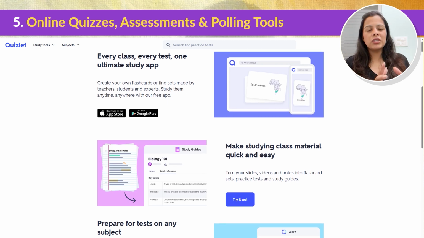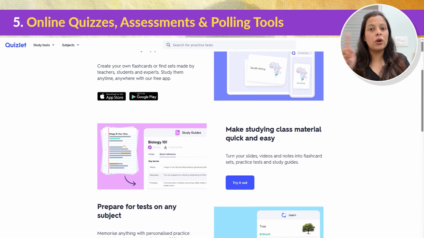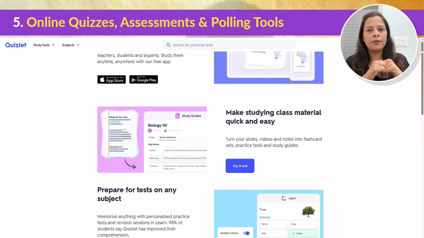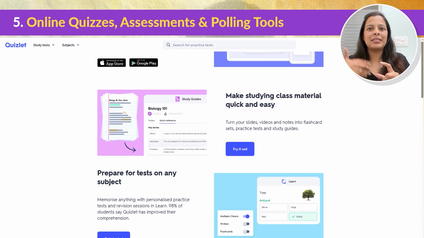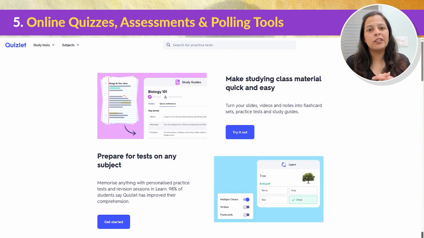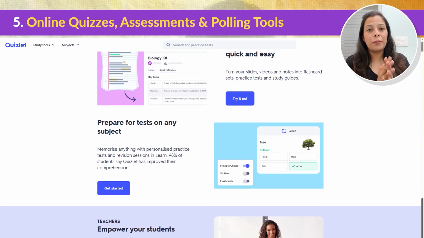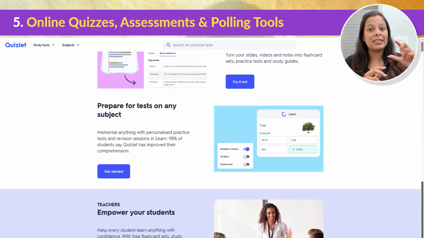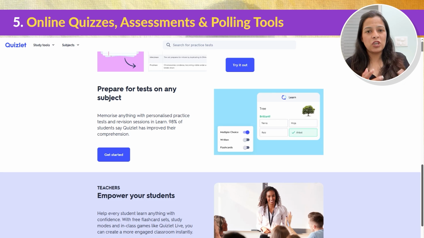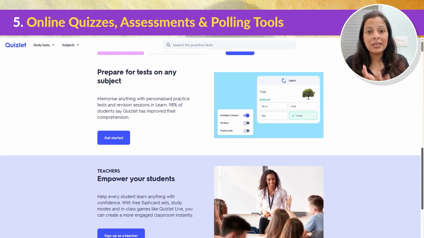So using Quizlet, you can make virtual flashcards, and you can create your own study sets, and then you can use that for revision. It is perfect for memorization and practice, and students can use it to prepare for exams, and teachers can create study sets for any subject, making it easier for students to review.